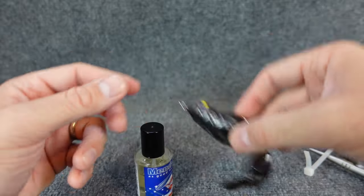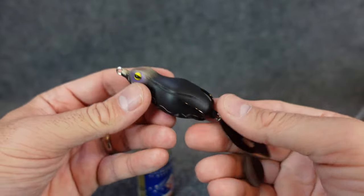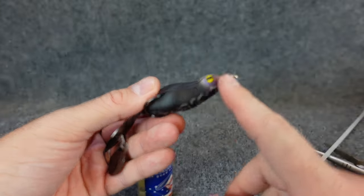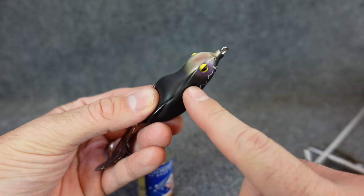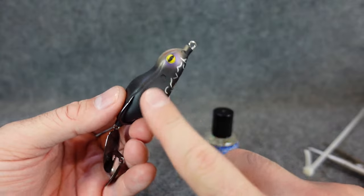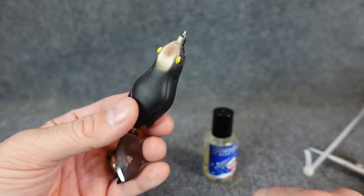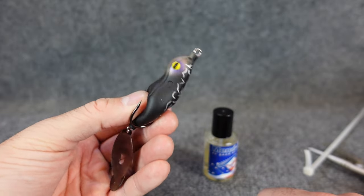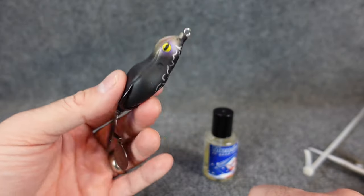I like this better. And the thing that we've used a ton for is when you're fishing pike. Now, this is one of the crazy tackle tips. I haven't even fished this yet, but when you're fishing topwater for pike with the frog, one or two bites and your frog can be shredded. You put a few layers of this on it where that hole was, and it completely seals that up, makes it waterproof, so you can keep fishing that frog. So one pike can definitely ruin a frog. With this, you can make it last a ton longer.